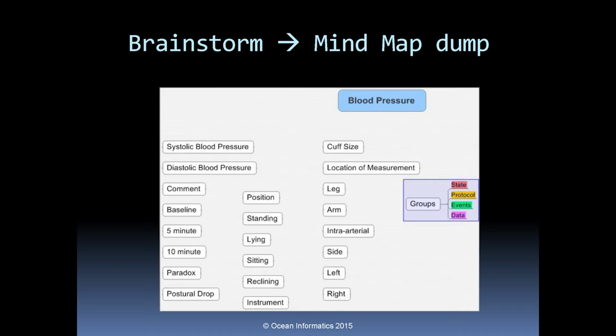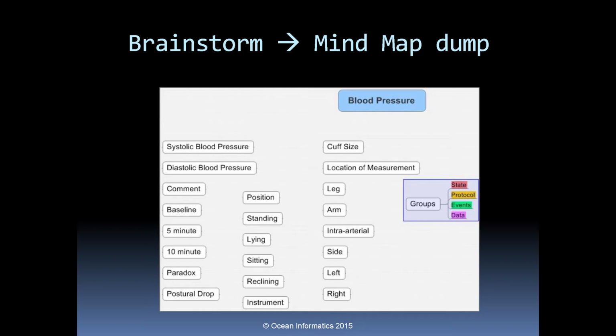And for an observation archetype, which is about a measurement, which is clearly what the blood pressure is, we're thinking about the actual data, which was the systolic and diastolic. We're thinking about the state of the patient at the time when you measured the systolic and diastolic. So if they were running on a treadmill, you might think differently when the blood pressure's high than if they were sitting at rest, that kind of thing.